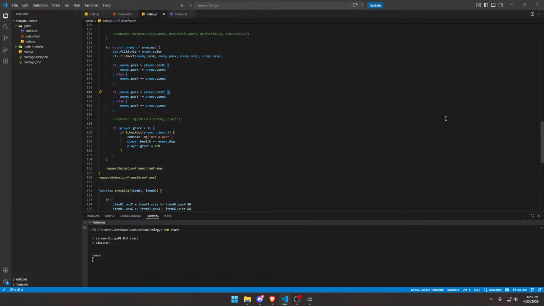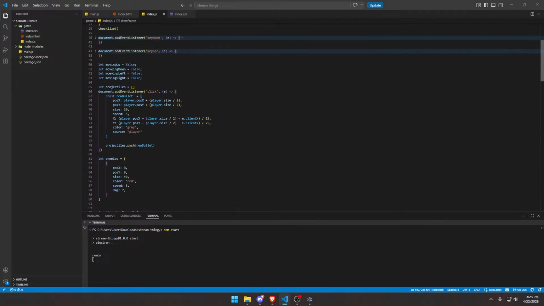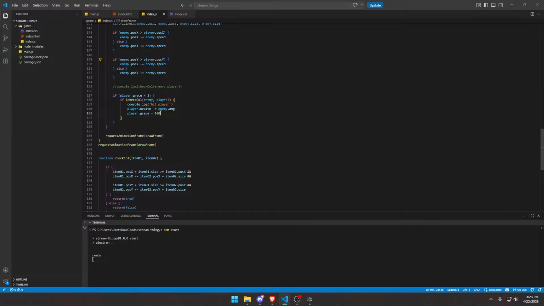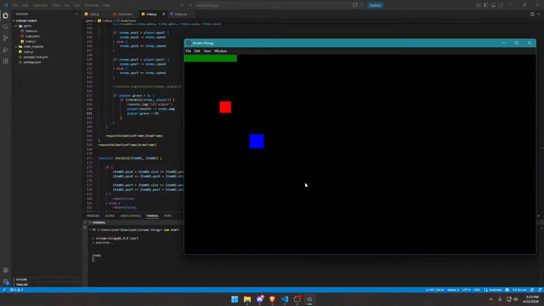I think it's a bit long of a grace period though. We can make it a little bit shorter. We'll set grace to like 50. And then we can make some sort of restart screen once your health is equal to 0, I guess.